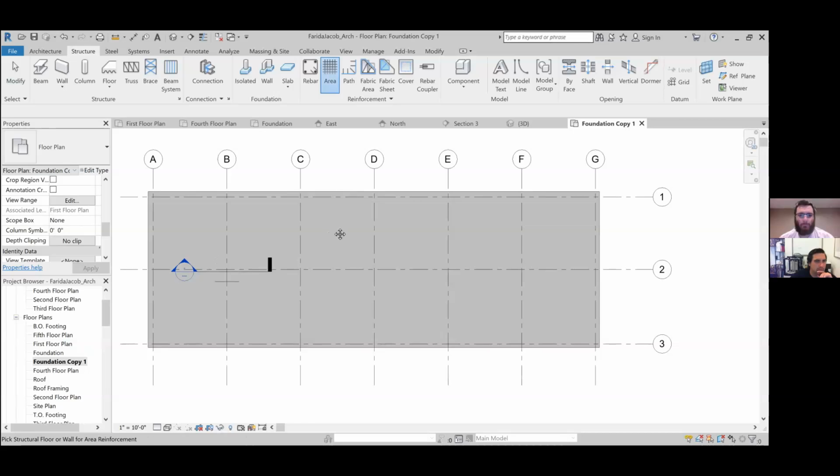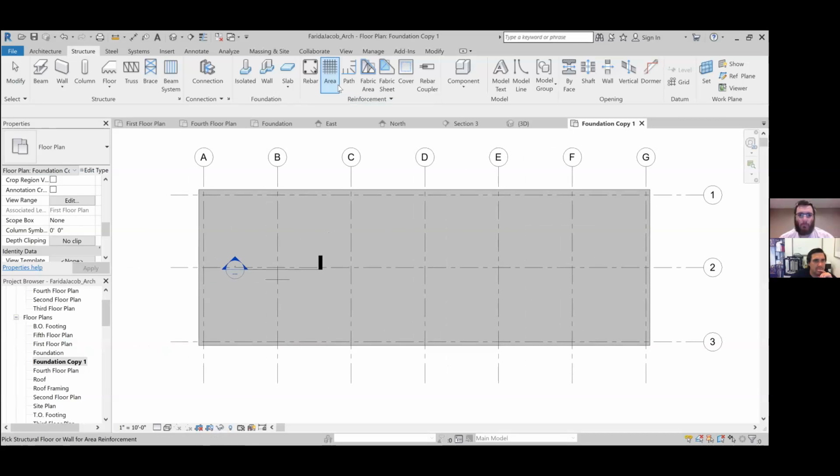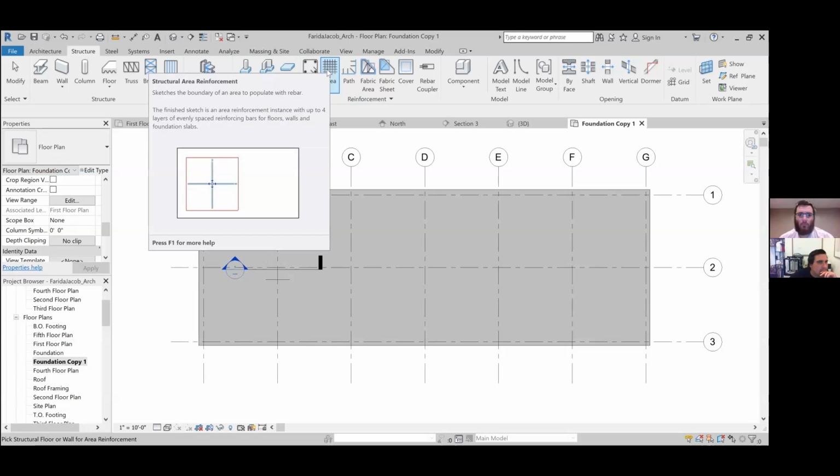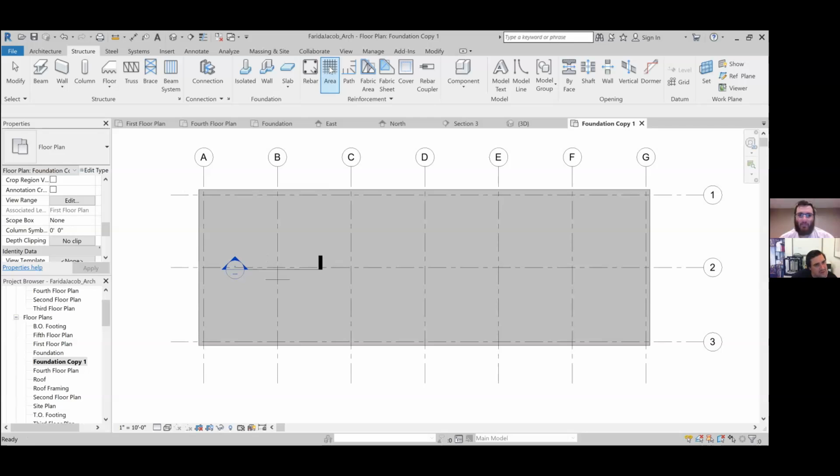Okay. Why is it not doing anything with area reinforcing? That's weird. Hover your mouse over area reinforcing for a second. Yeah, that's weird. Okay, click area reinforcing one more time. And then let's just click the slab and see if anything happens when you click it.